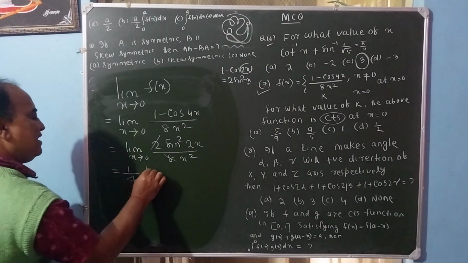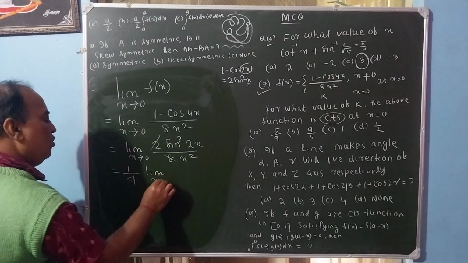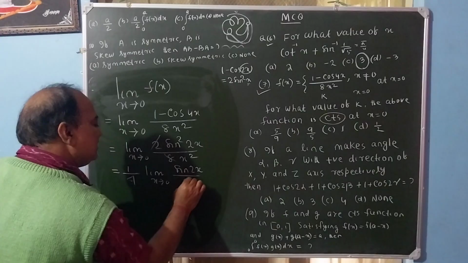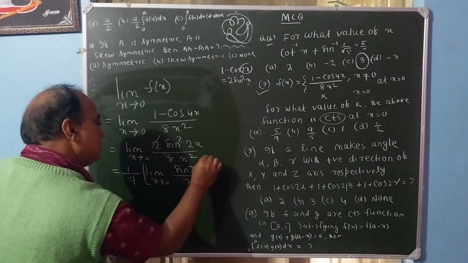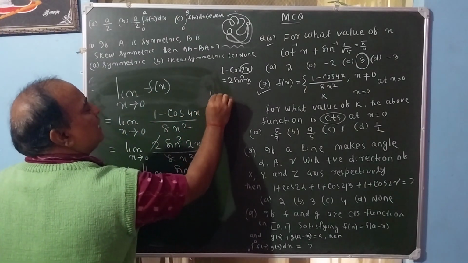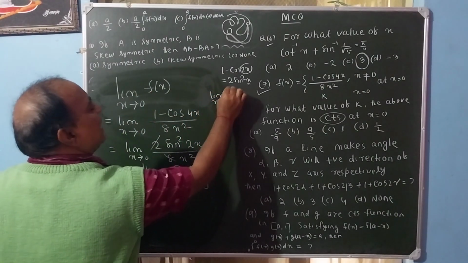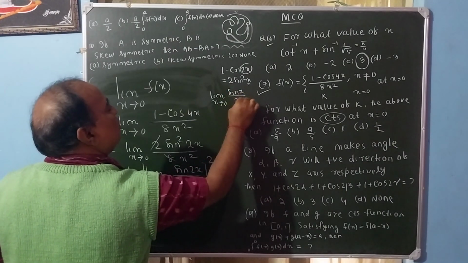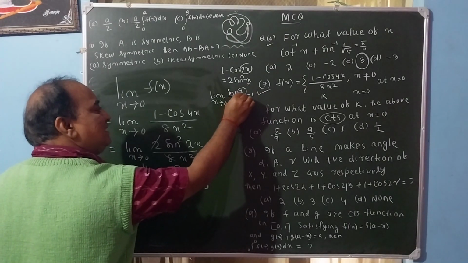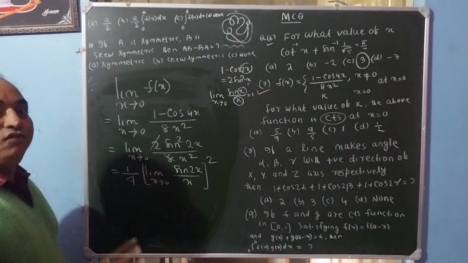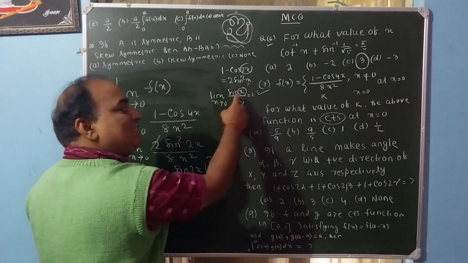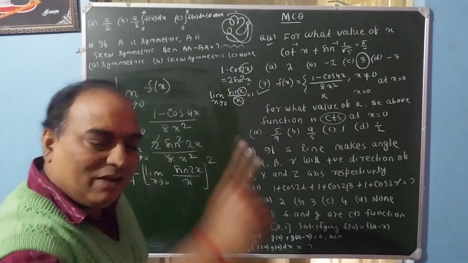Okay, so limit x tends to 0, here it is (sin 2x divided by x) whole square. This can be written as like this. We know one formula, limit x tends to 0, sin x by x is equal to 1. Here it is x, here it is x. As x tends to 0, the value is always equal to 1. Sin x by x, it is x, here it is also x, the limiting value is 1.